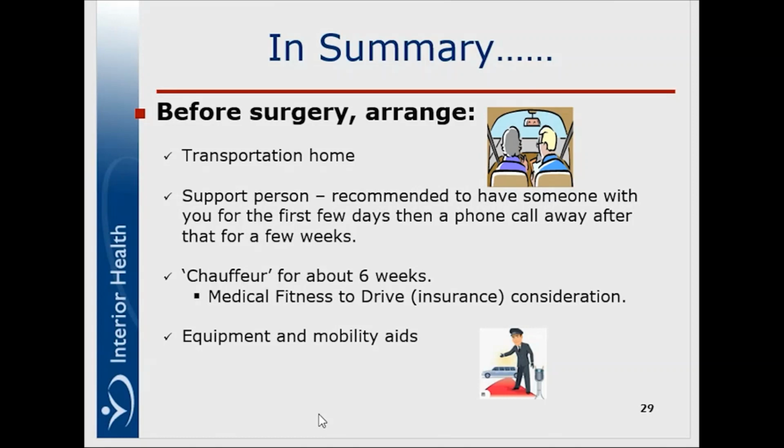As for the discussion about when you get back to driving, this is something for you to make your best judgment on your own behalf about your own medical fitness, legally and liability-wise. How fit are you to drive? We do not want you to take any risks with safety in the vehicle, but also think about if you needed to brace yourself or slam on the brakes. We don't want you jarring that hip. It is going to take a few months for the bone to heal and grab onto those components pretty securely. So it's good if you can give about 6 weeks of having somebody else get you where you need to be.